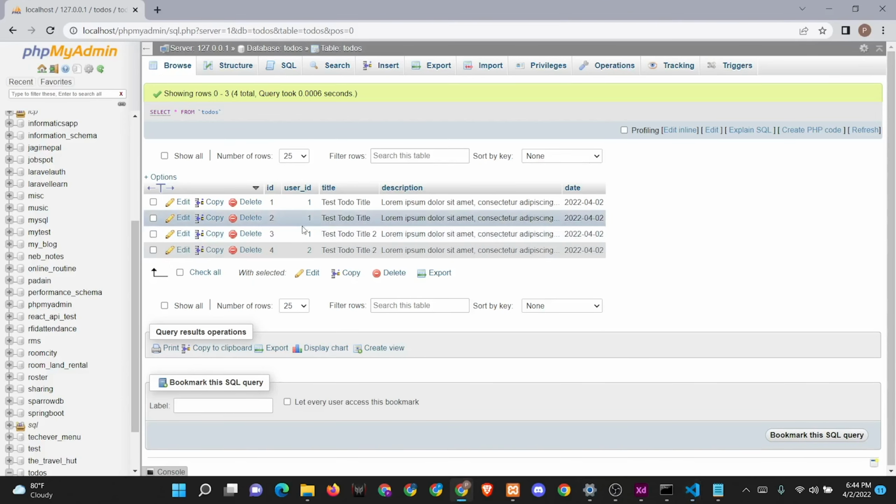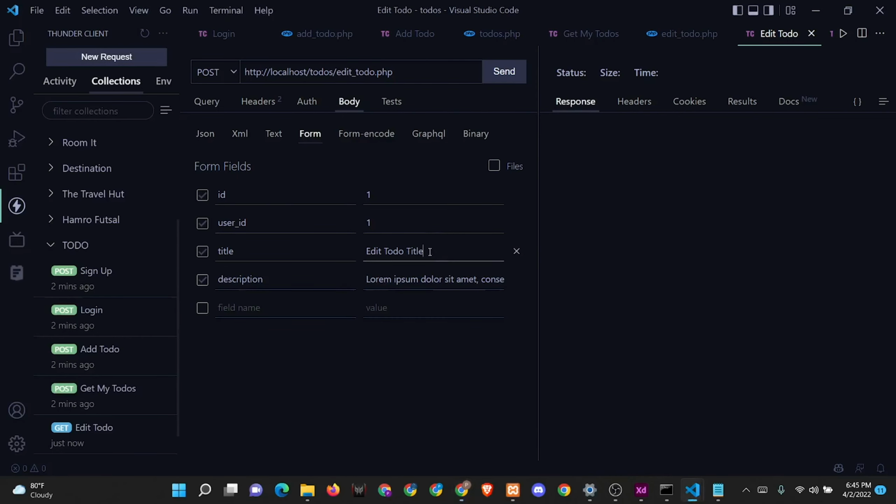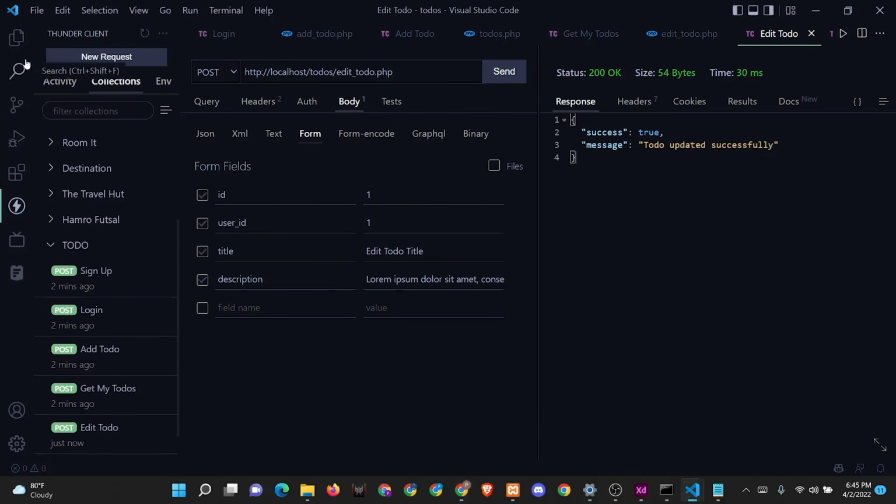Let's verify in our database, user ID 1, ID 1, test TODO title, and we are going to change it to edit TODO title. Send, TODO updated successfully. Let's refresh our phpMyAdmin and we see the edited title, so it is updated successfully. Our API is working.